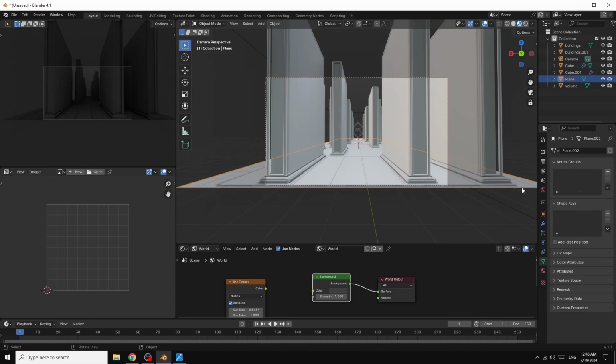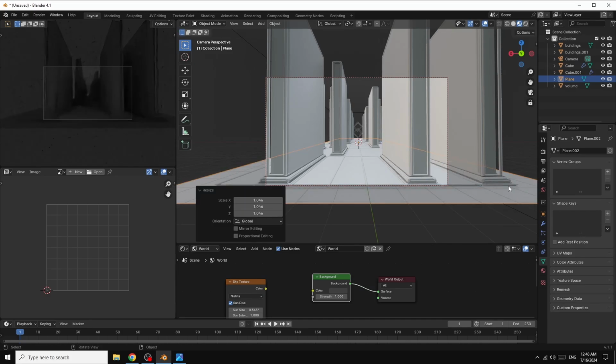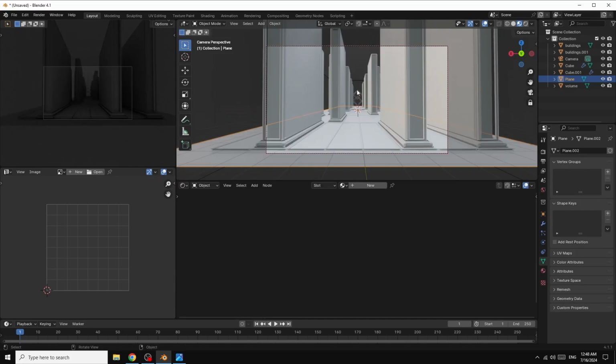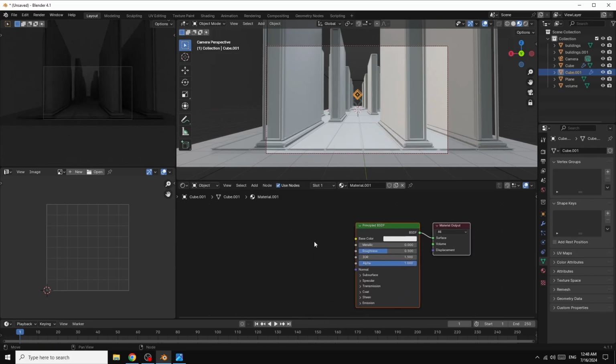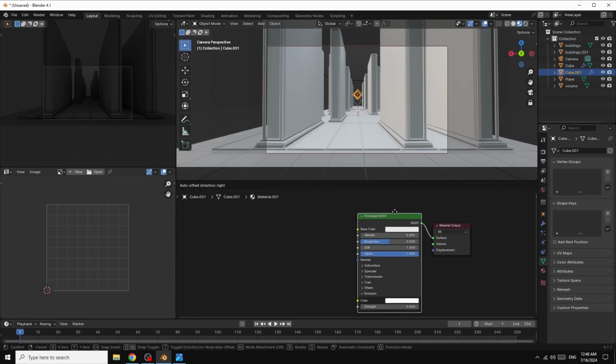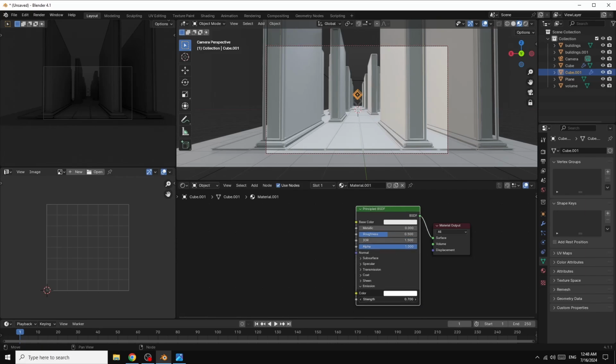So I select this one, S to make it bigger. I select this cube, hit new. I make it an emission. As you can see here, we have a light here.